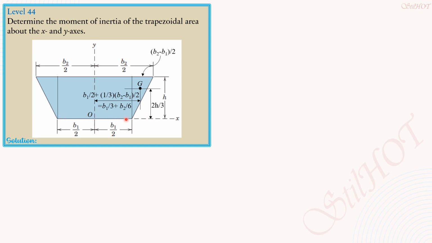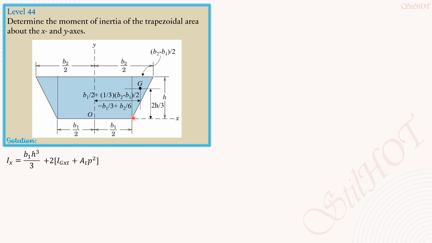So Ix is the moment of inertia of a rectangle of base b1 with respect to the base, which is the x-axis. So it is b1h³/3. So Ix is b1h³/3 plus 2 times the moment of inertia of this triangle with respect to this vertex. If you can recall, it is base times height cubed over 4 supposedly, but we'll just use the transfer formula here. It is equal to the moment of inertia with respect to the centroid. So 2 times the moment of inertia with respect to the centroid, which is quantity (b2 minus b1)/2 times h³/36. So 2 times IGX of triangle plus area of triangle times the distance between this centroidal axis of triangle and the x-axis, which is (2/3 h) squared.